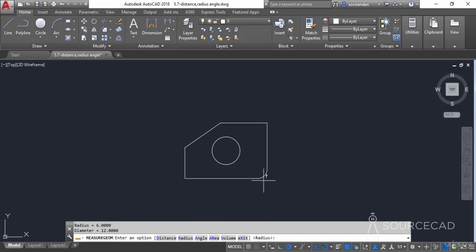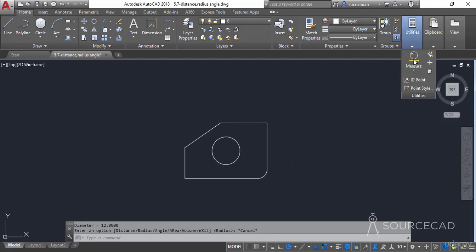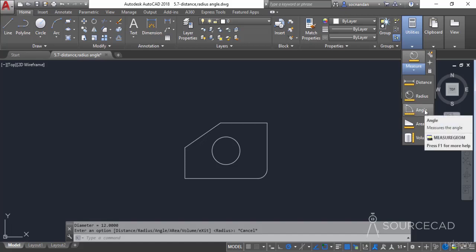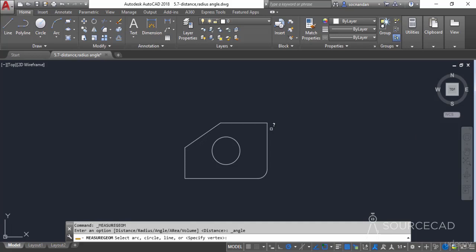So let's now press the escape key to get back to the geometry, and now we'll go to the utilities panel and select the remaining options. So the next option is angle. Now when you want to find only the angle of any line, then you can select this command. In this case, you can select the geometry, and I'm selecting this line, and select the second line or the second geometry with respect to which you want to find the angle. So I'll select this one, and now the angle in between these two geometries is 125 degrees as mentioned here. So the included angle on this side, the smaller side, will be 125 degrees.